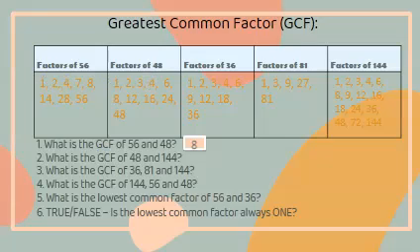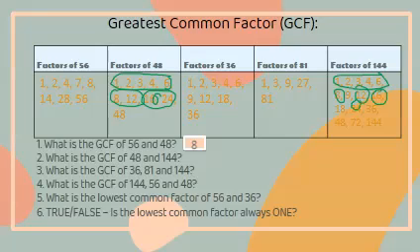So I'm going to circle now the common factors between 48 and 144. We have 1, 2, 3, 4, 6. Also here we have 1, 2, 3, 4, 6. And we have 8, 12. Here I have 8 and 12. Also 16 and 24. I'm going to put them together, 16 and 24 together.